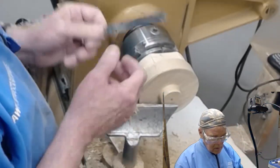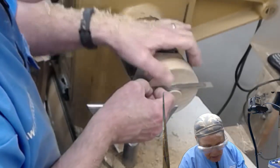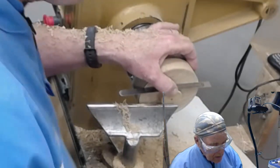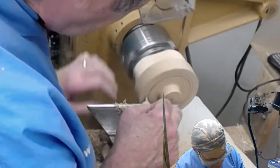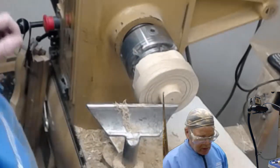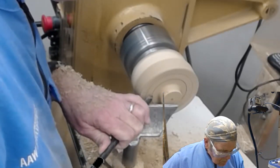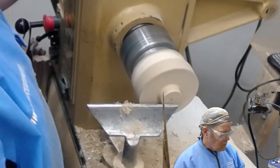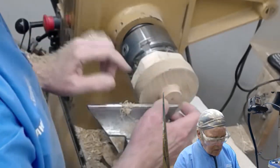Let's take our ruler and see. And I think we're doing a pretty good job. We need just a little bit. I'm going to mark the high spots here. Just a little bit here. That's a high spot. So we're going to mark each side of that high spot, because we know as soon as we touch the high spot, that pencil mark's going to be gone. That's perfect.